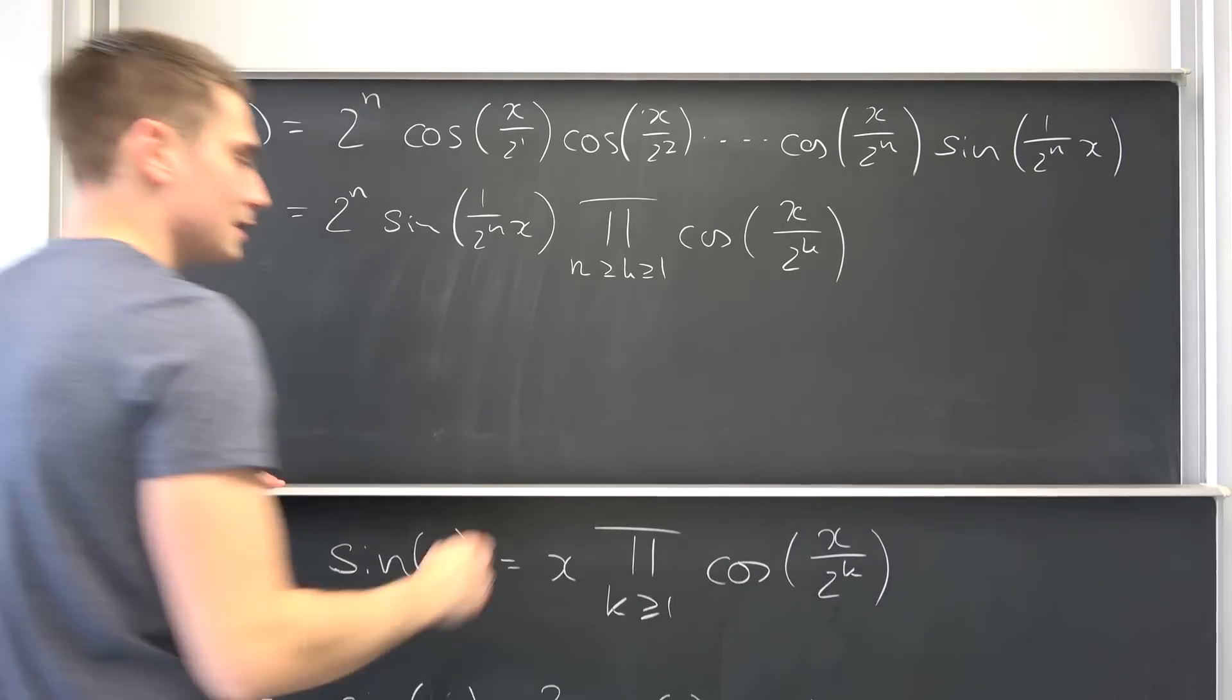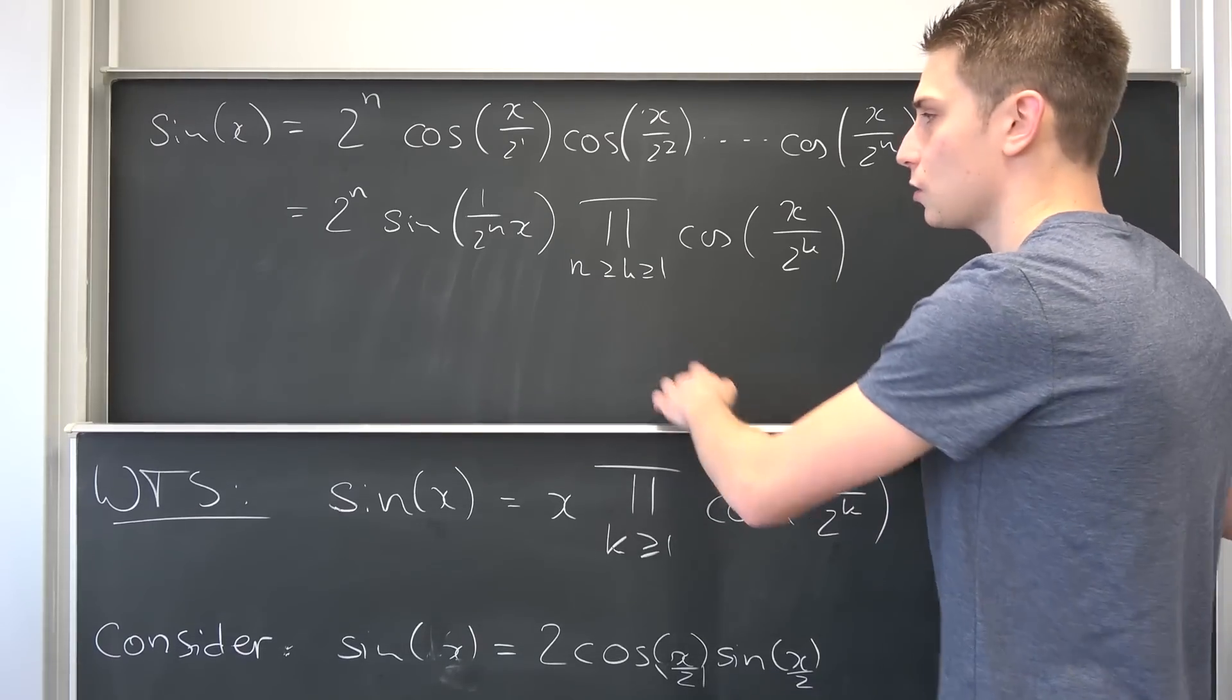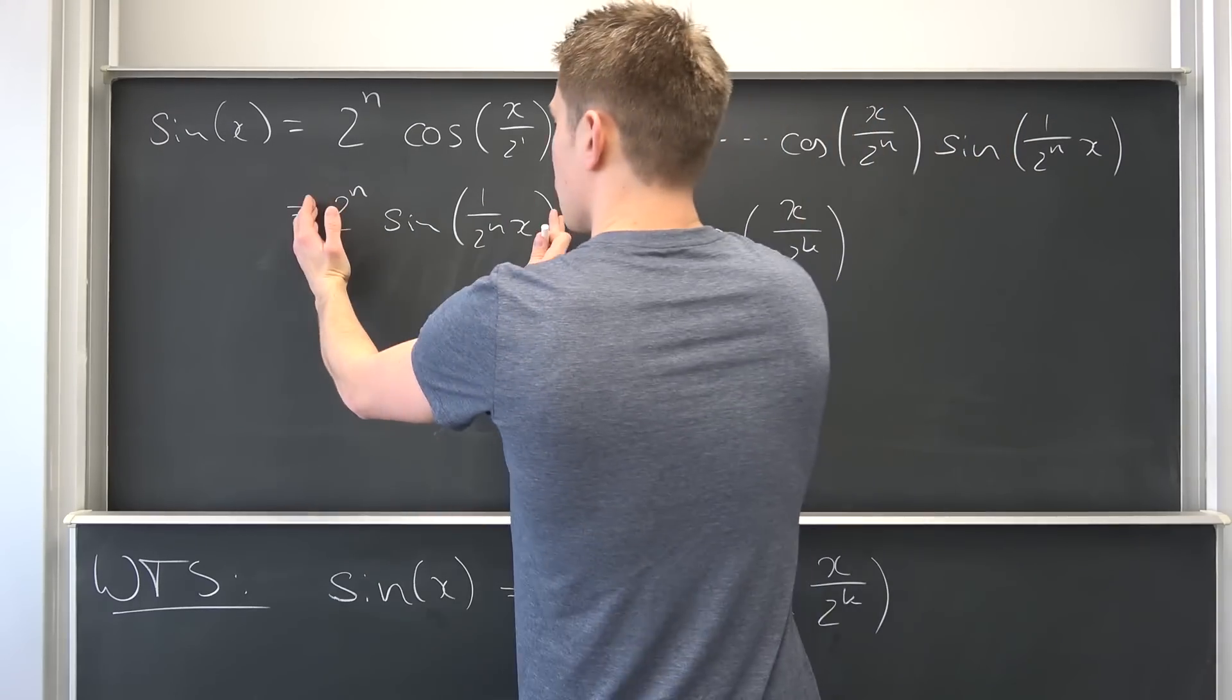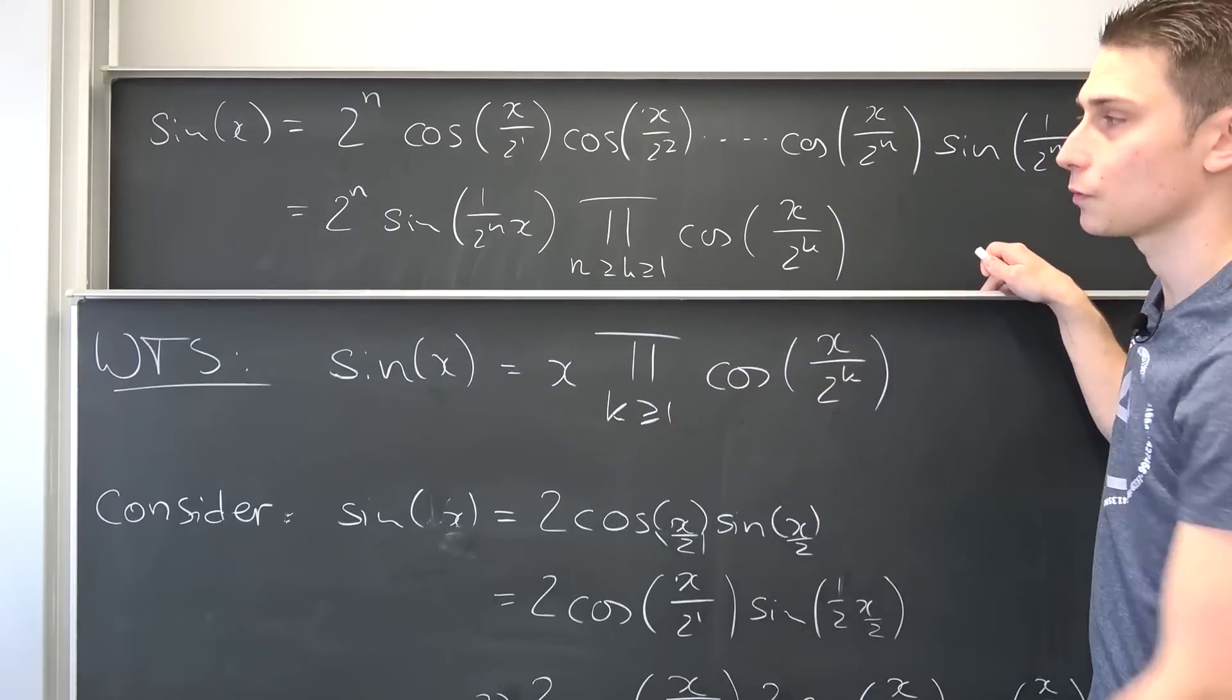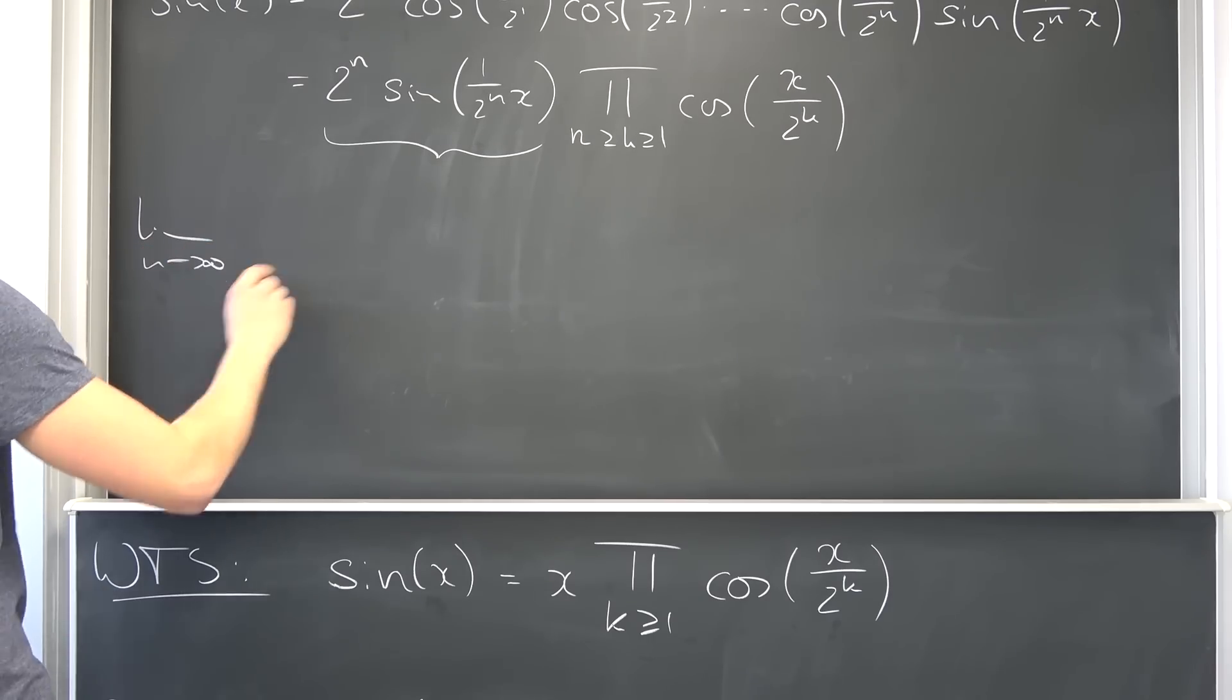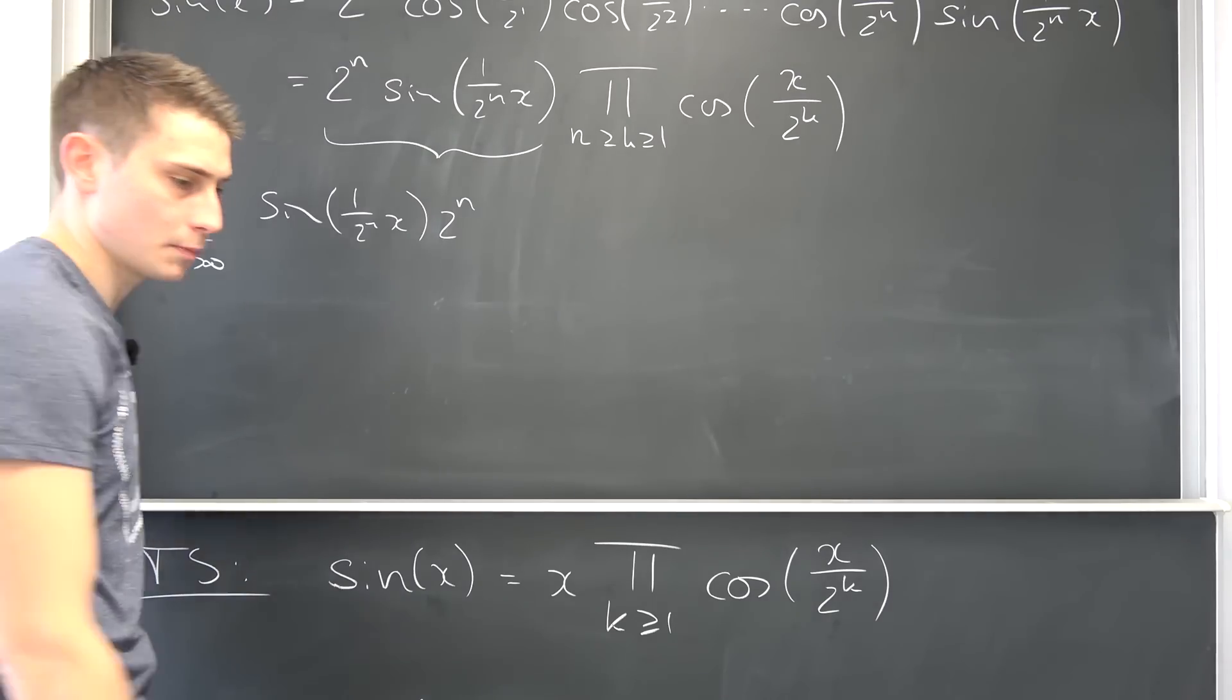We are nearly there. There's not much we need to do actually. All that's really left to do is to let n go to infinity to get ourselves the infinite product yet again. If we let n go to infinity and everything converges, we can make use of the limit rules to break this up into the limit of this partial sum times the limit of this right here. Limit of the partial sum, it's just going to be this infinite product. But what about the limit as n approaches infinity of this part right here? So limit as n approaches infinity of sine 1 over 2 to the n times x times 2 to the nth power.